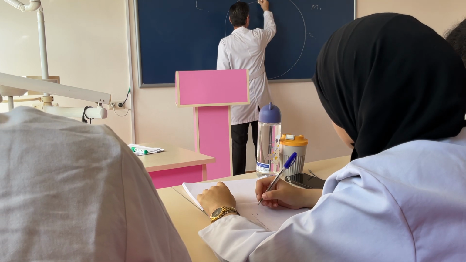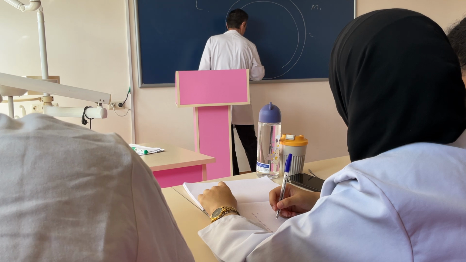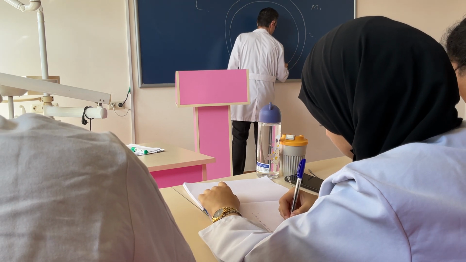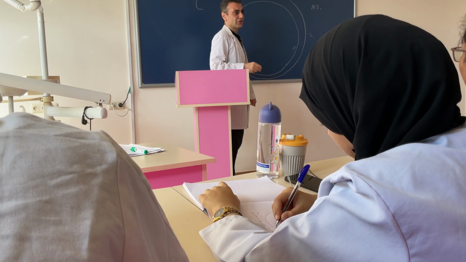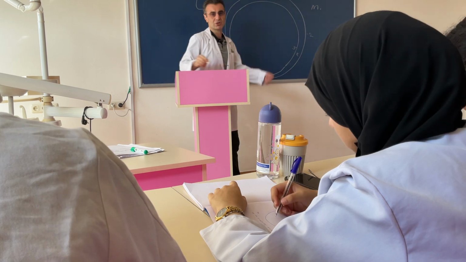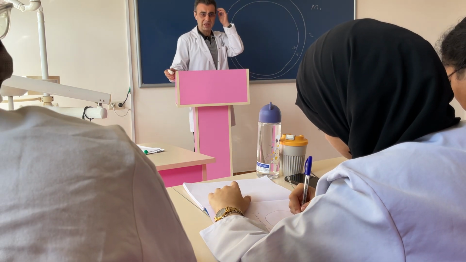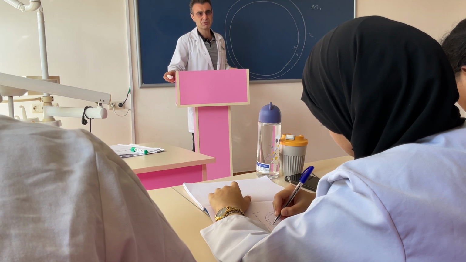Inside of it, I draw the second ring, and it will be the proper fascia, structure number 3. And between structure 1 and 3, we have structure number 2, which we call subcutaneous fatty tissue. Let's say number 1 is skin, number 2 is fatty tissue, number 3 is proper fascia.